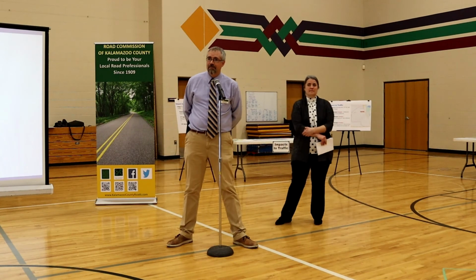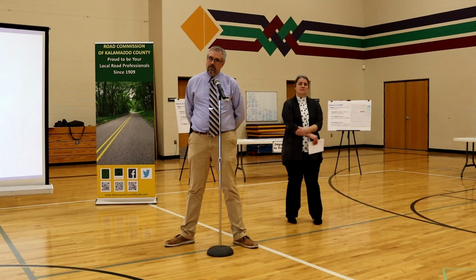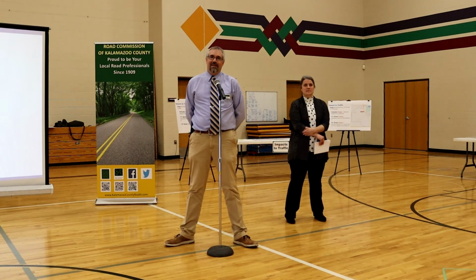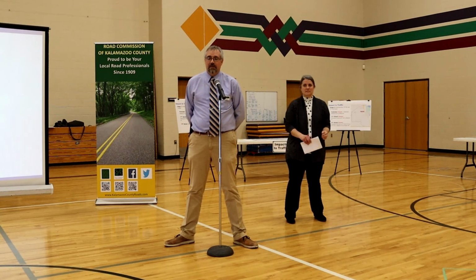The lady in front. Yeah, thank you. Is there any way to move this 9-foot wide path to the south side of the road instead of carving up everybody's yards right there nearest the intersection? It's a good question. I support that, especially with that little house that they're speaking of. That man's not here. His yard is going to be obliterated.